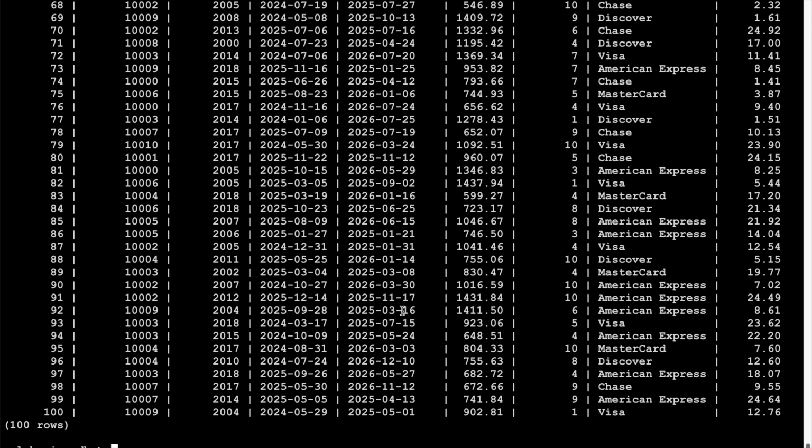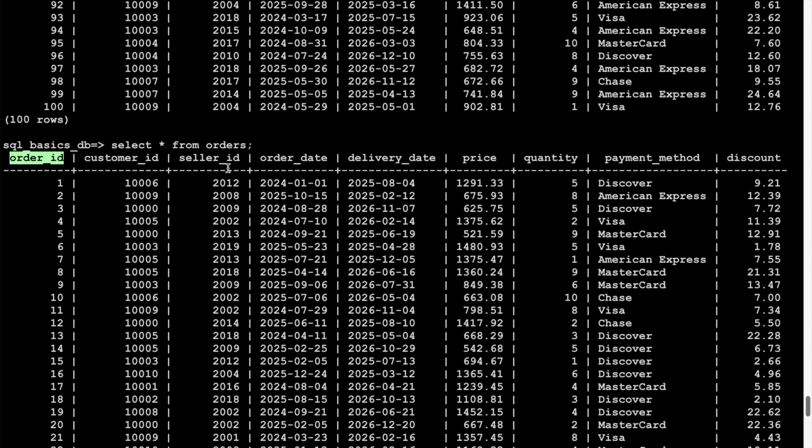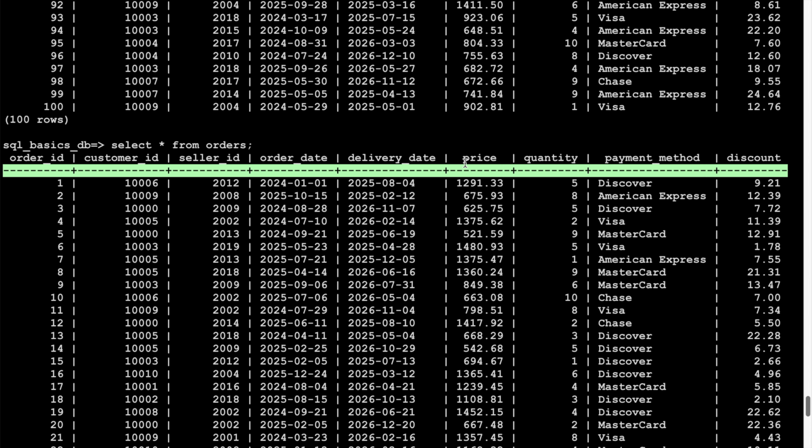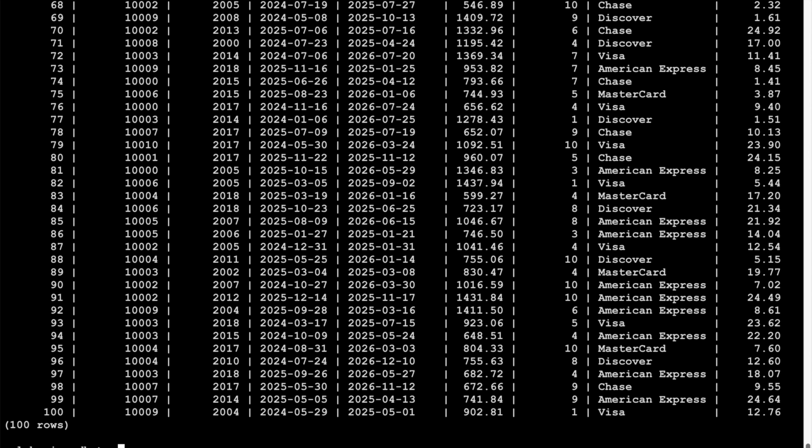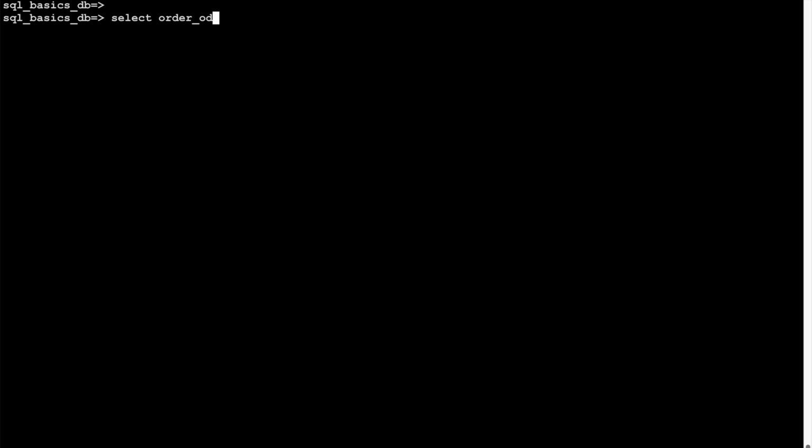Now, I do not want to see all the columns. I want to see the order ID, the order date, the delivery date, and the price of the order. That's what I want to see. So what will I do? Let me clear the screen first. So select order ID, then order date, then delivery date and price, but I want to select all the rows from orders.